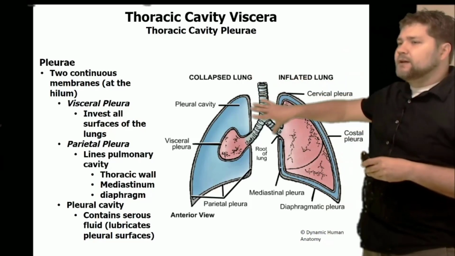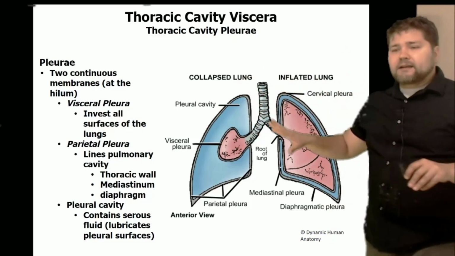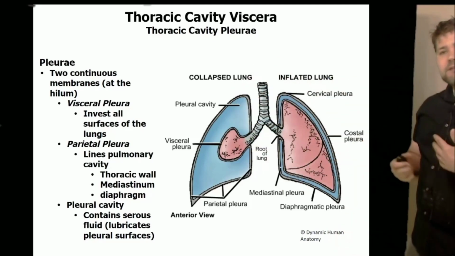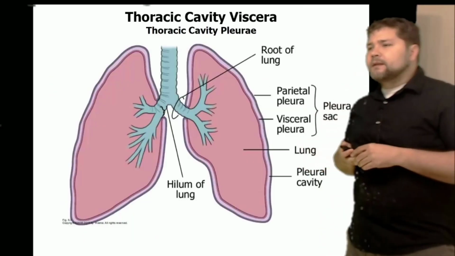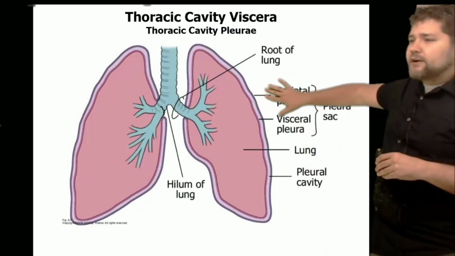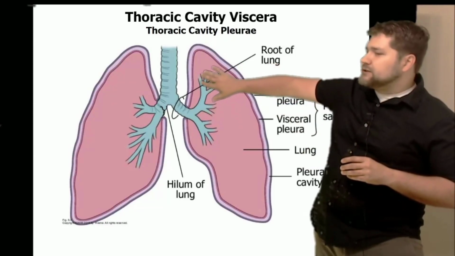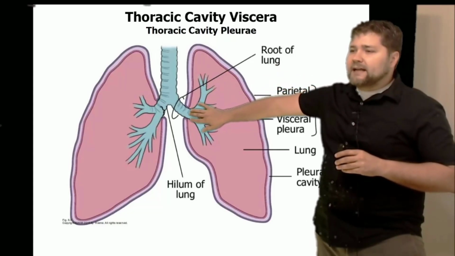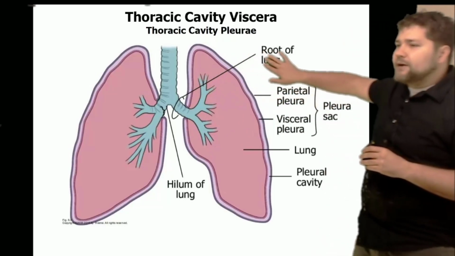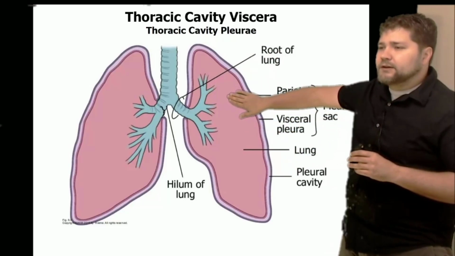So it creates this nice little pleural cavity, and we'll see that for both sides. The left and right, they're not communicating at all. And then when we get to the central component with the mediastinum where our heart is, we'll see that has a very similar structure. Okay, so here again is a basic outline of our visceral and parietal pleura. It can be a tongue twister, and they just stop here at our hilum. We'll see the remnants of those structures as well. But again, both inflated lungs, you can see the outer side of our parietal pleura and the visceral pleura lining the actual lung structure here.